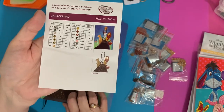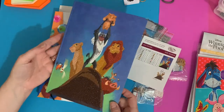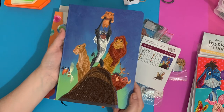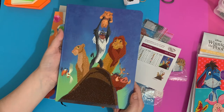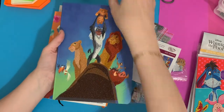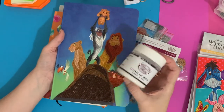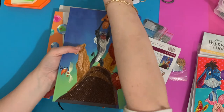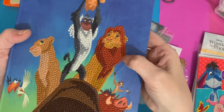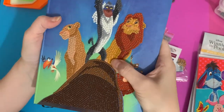Now I have sealed this one. Long story short, I did do a sealing video for all my notebooks and it's vanished into the ether. I don't know what I've done with it, so I do apologize. I will do some more sealing videos, but I've used the Craft Art sealer, just put a thin layer on top, and it then just stops all the drills from moving. I think you can see these drills ain't going anywhere. They're well and truly stuck.